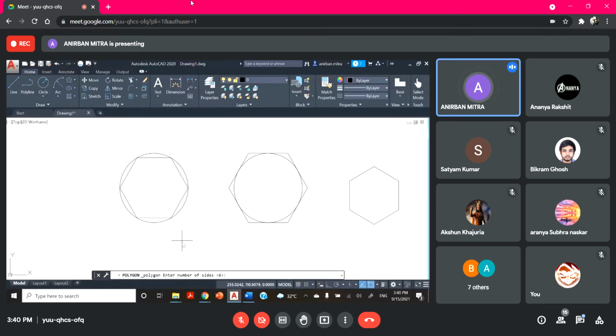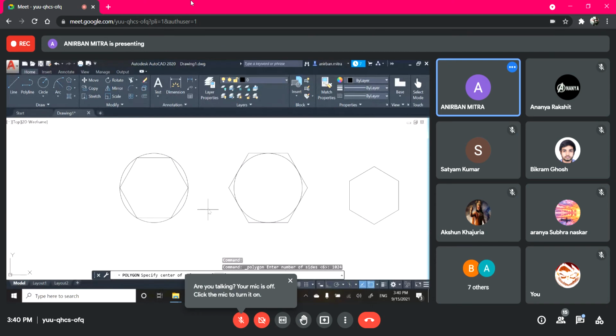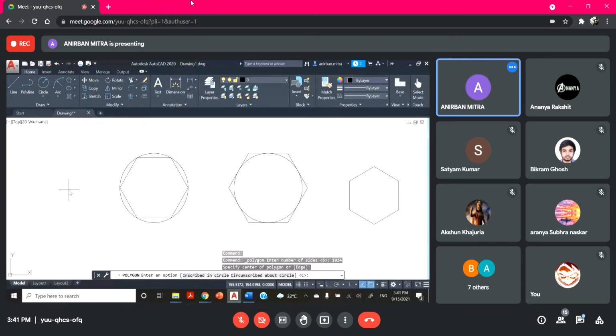No, there is no theory behind it, but of course, if I provide a very large number like this, the center of the polygon I'm going to give here, the circle is, provide the option, and the radius of the circle is, it almost looks like a circle.